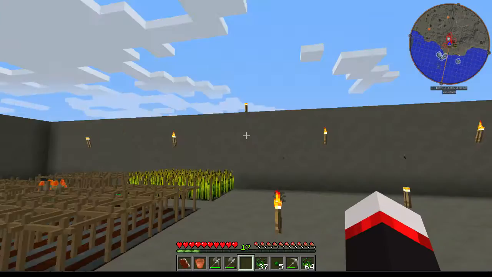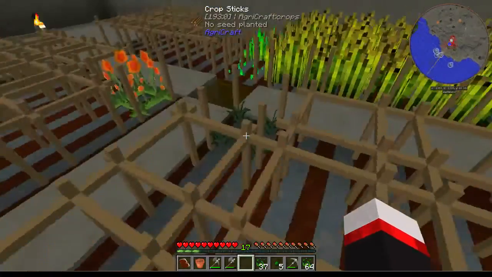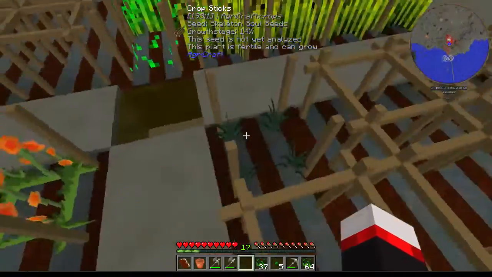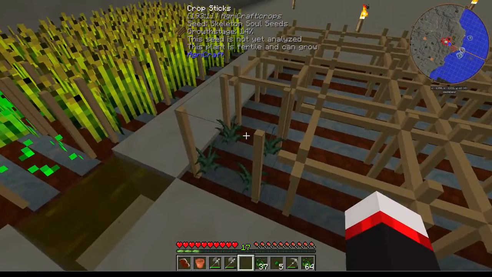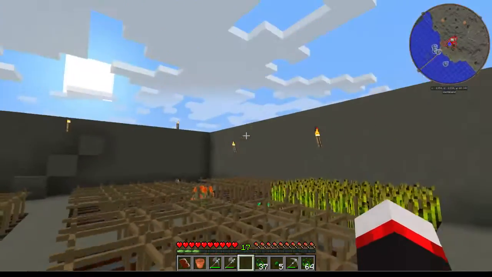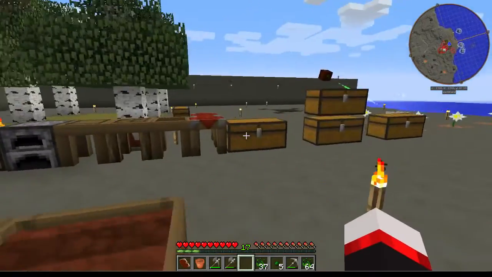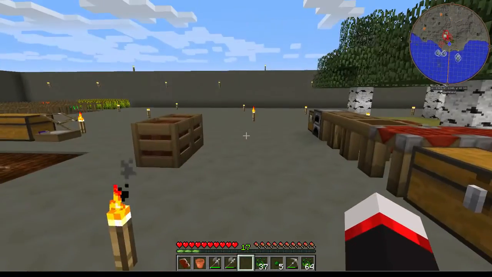This has got to be one of the most useful things, especially if you're going to do a bunch of enchanting. Right here, you can just make experience. We're growing experience. We're growing arrows. We're growing bones, records, all sorts of good stuff.